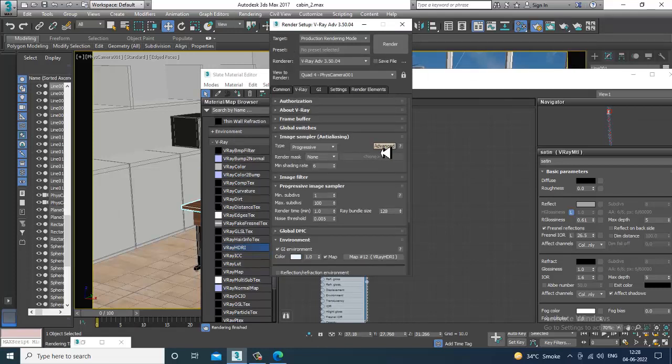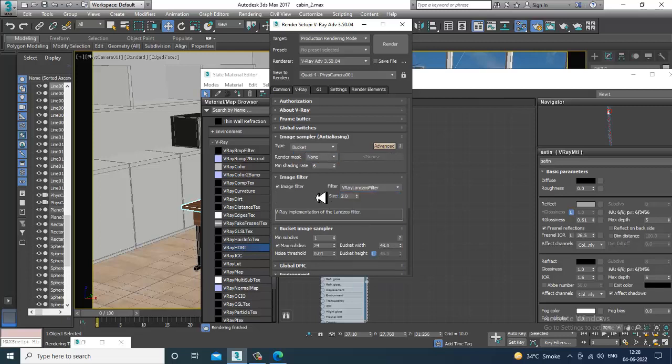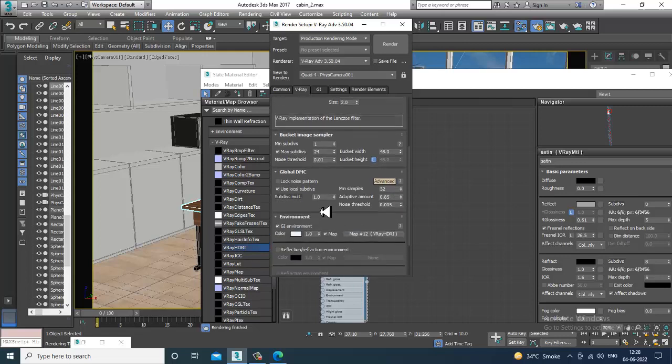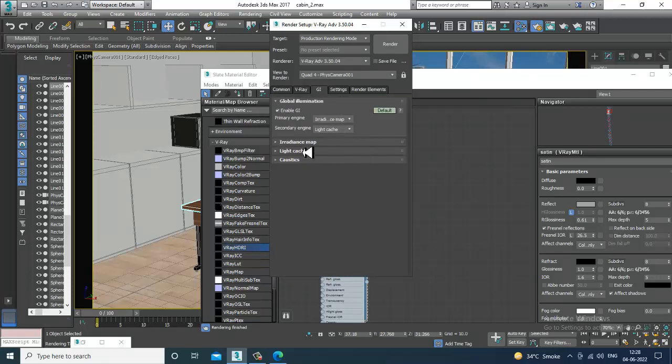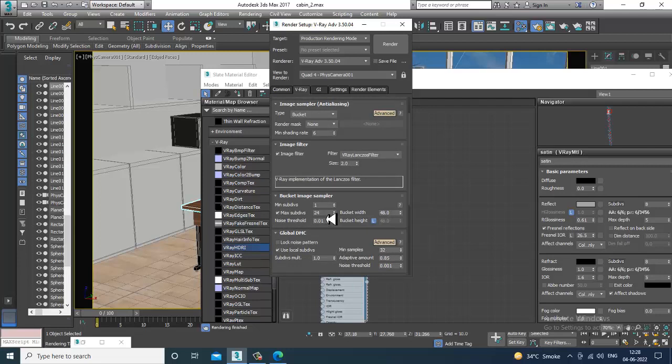We haven't done any render settings yet over here. Use local subdivisions, increase the samples over here. And your noise threshold we'll keep it as 0.001. Your maximum subdivisions we'll keep it as 16 over here.